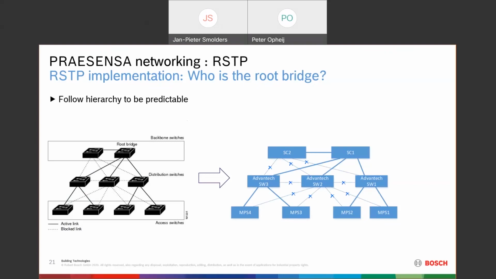And you also see what happens here. The connection is the blue line here, and all the dotted lines are connections that are interrupted. The connections are there, but there is no data going over it. Only when one of the connections is disconnected, a cable is cut, then the second cable will be active, and everything will work as before.